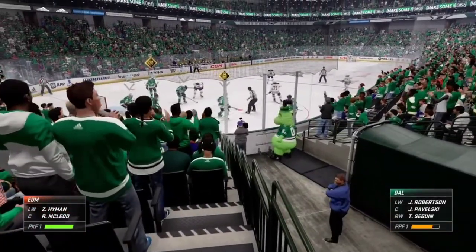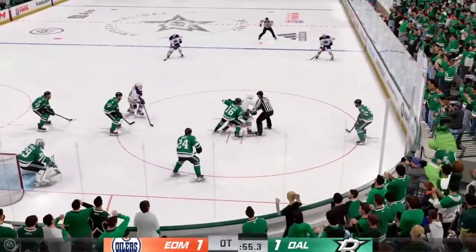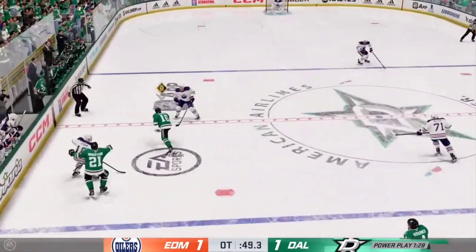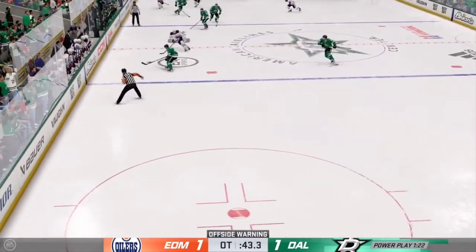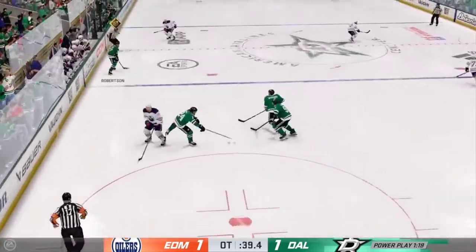Just moments away from the resumption of this power play. They're ready to drop the puck here for this faceoff. McLeod's got the puck, and they'll go on the attack, trying to get something going here with this man advantage as they start from their own end. More time off the clock as they grab the puck. They get it out of the defensive end. Scooped up along the wall by Hintz.